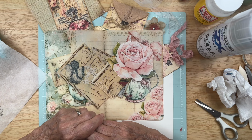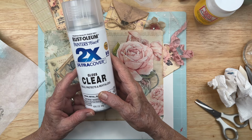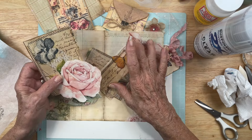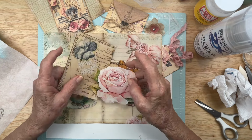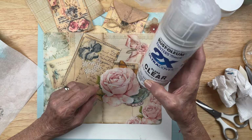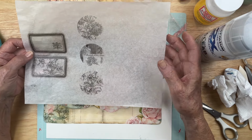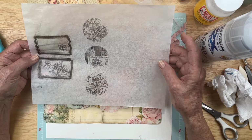Then we heard someone talking about using the Rust-Oleum clear gloss, that it sealed their papers. So we tried it, and yes, it does seal the papers. I don't know if eventually it will leak off or not, but so far we haven't noticed any leakage. But it's so toxic that we both got headaches from it, and we sprayed it outside. So that process for us is a no. Several people on YouTube are using it. I can't remember which video, but you can Google it or search YouTube and find out.